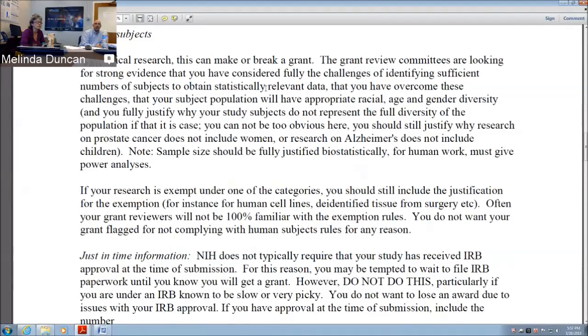With human subjects, yes, we'll work with you as far as bits and pieces. We could have some wordings, and each of your administrations should have some kind of wording that we can at least give you, again, a guideline to go with, and then you can fill in from there of different forms to fill out.